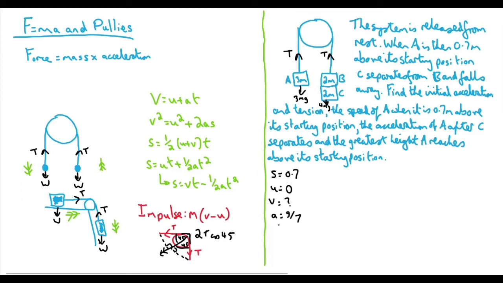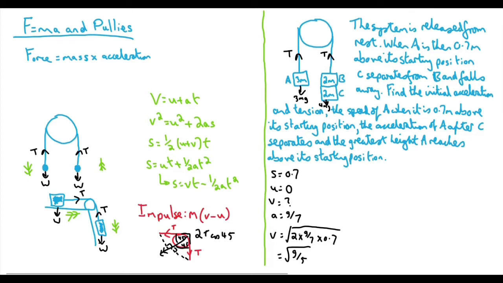Instead, we can go straight to saying that V, from our V squared equals U squared plus 2AS, like with the previous question, is going to be the square root of now 0 squared, which will still be 0, so it makes no difference. So we can focus instead on just the 2AS, the 2 times g over 7 times by the 0.7, which together could get you the square root of g over 5.